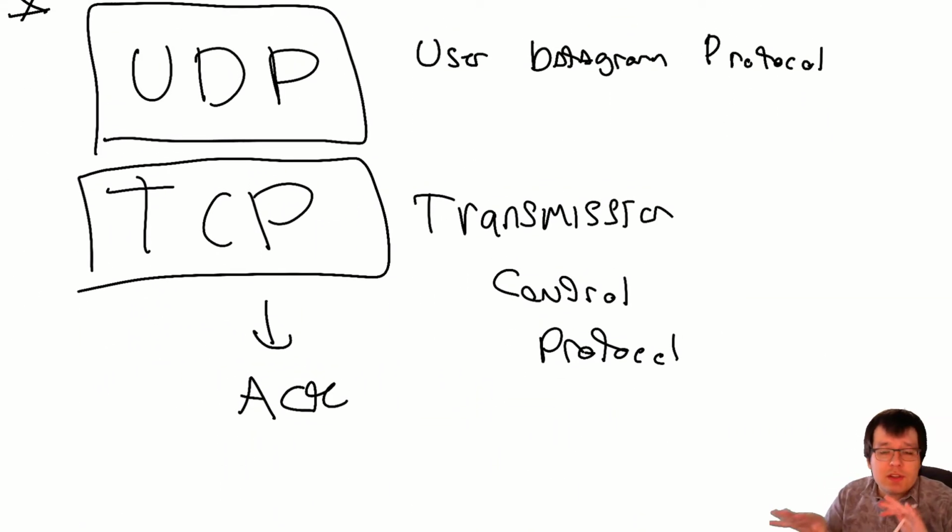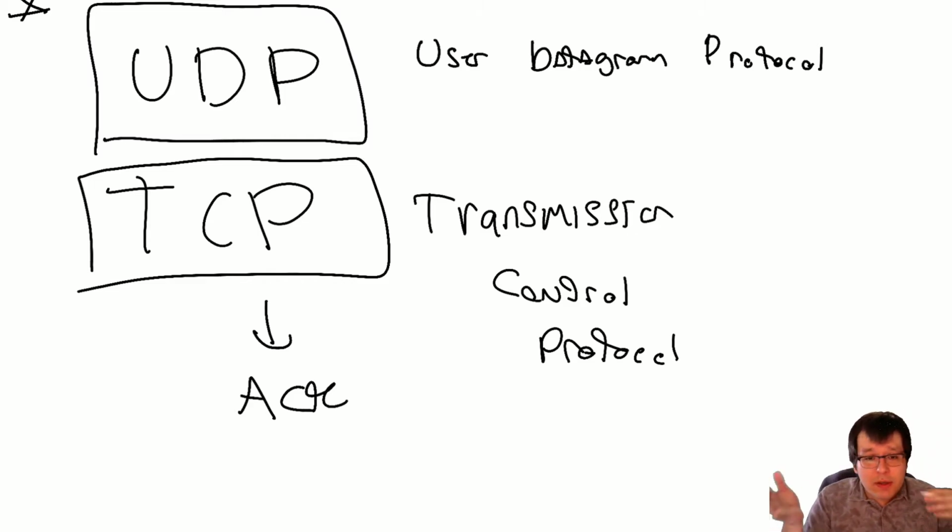You could still potentially do with UDP some sort of error control, but it would only be on the receiving end, where you'll know if it's good or not, but you won't be able to do anything even if it's wrong. You'll just be like, oh, it's wrong, but I can't ask for it again because it's UDP, right? So what is TCP good for?